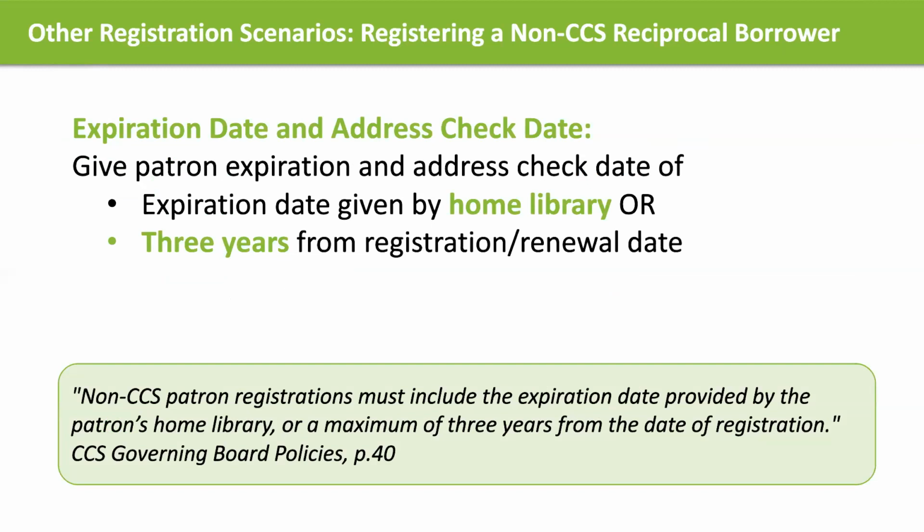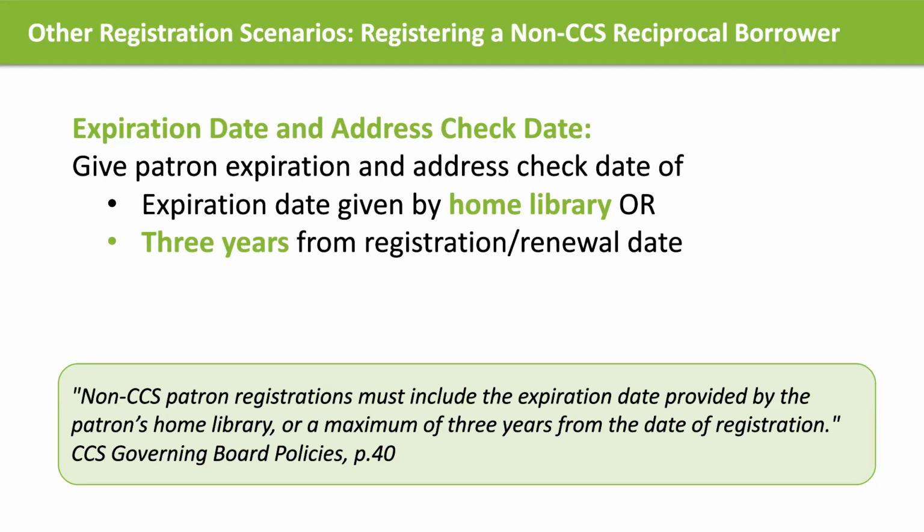Now for expiration dates and the address check date, our governing board policy says that non-CCS patron registrations must include the expiration date provided by the patron's home library or a maximum of 3 years from the date of registration. So basically, you're going to give the patron whatever date comes first.